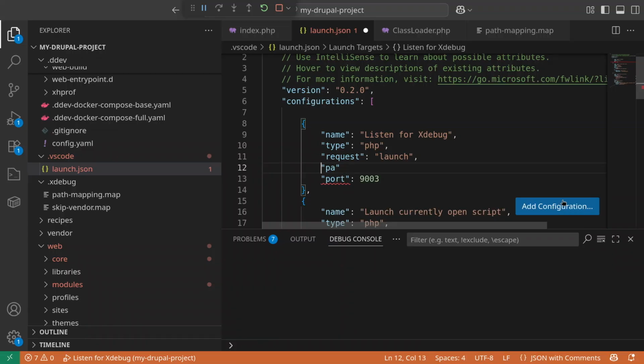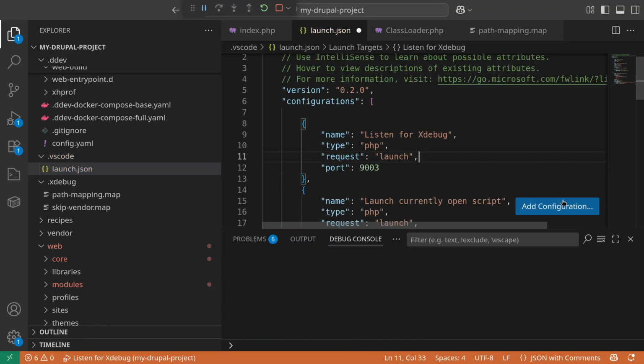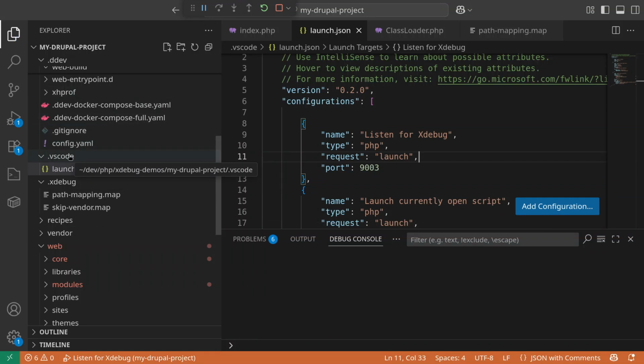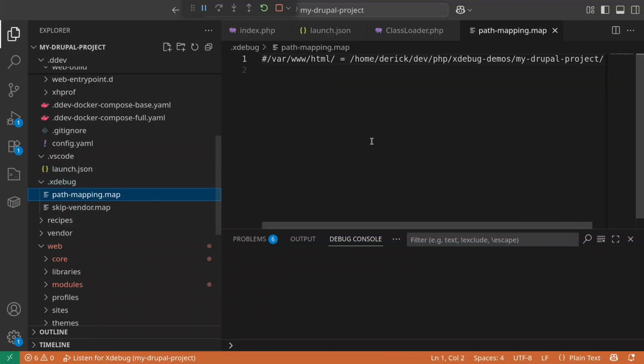Instead, my editing skills are not great. Instead, what I've done is, the launch.json file is in the .vscode directory, where it just stores it there and you can save it in your repository. But I've created the .xdebug directory, and I put a file in there called path_mapping.map. So if this is in the root of your project, like where you put the VS Code thing, then you can set up your path mappings directly in here.